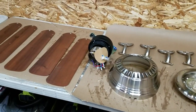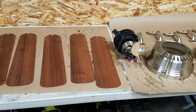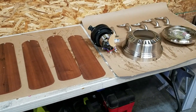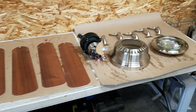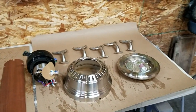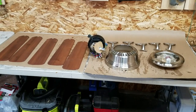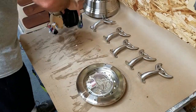So the big challenge we have is the decor in that room is white, tan, and black. And as you can see, this fan is silver with wood grain. So what we're going to do is modify this by painting it all black and then installing it. So let me get that all set up and we'll start painting this out.